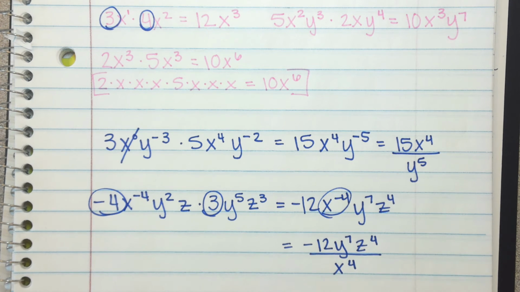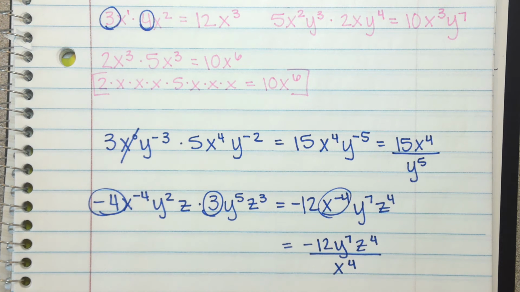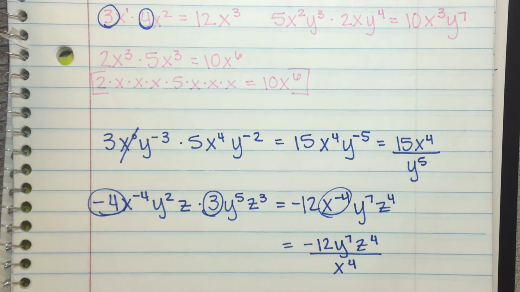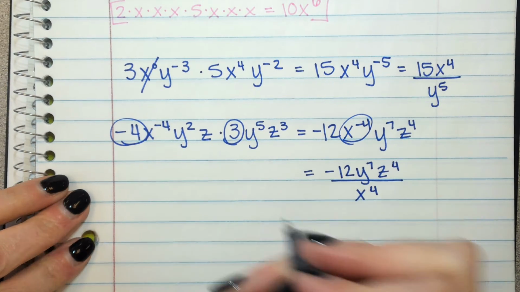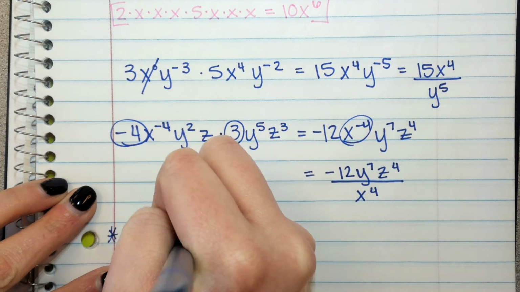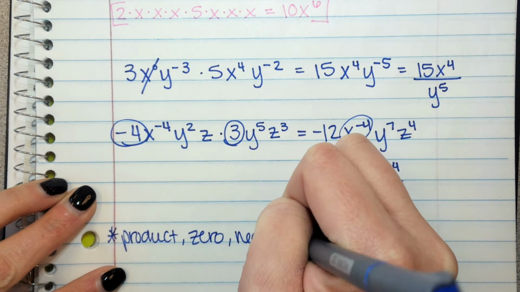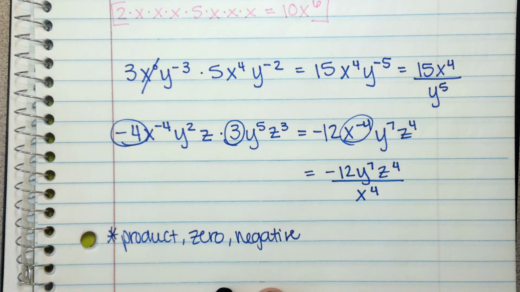Okay, so when you are simplifying your exponent expressions, then you're taking each piece one at a time, deciding, does it have a negative exponent? If it does, move it. If it has a 0, you can essentially mark it out. And then make sure you check for your other rules. And like I said, if you have problems that have the rules all mixed up, my recommended order would be product, 0, negative. But again, if you know all the rules and remember them from Algebra 1, then you can mix up the order and you should still be able to get to the same answer as me.